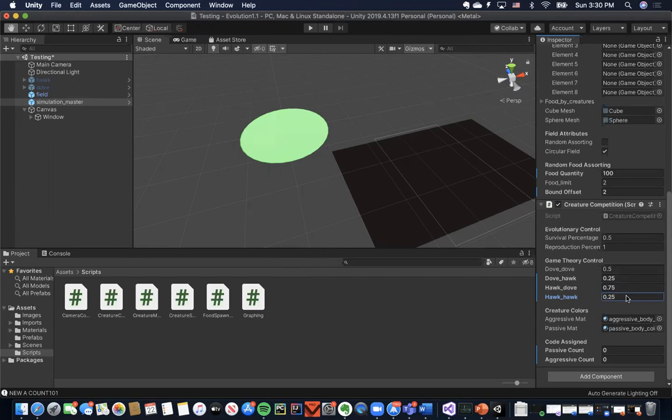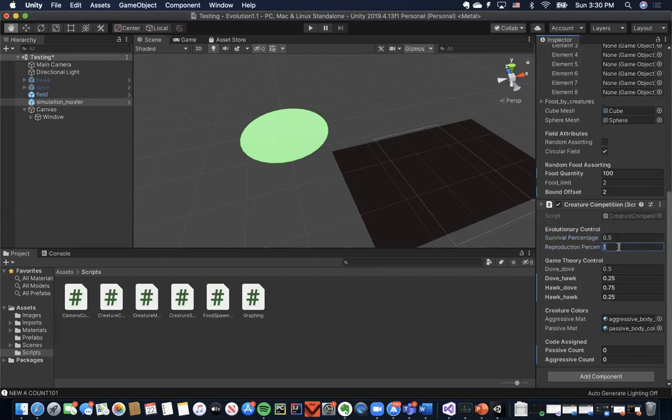And now to put them in context of our evolutionary game, we need a way to define what these scores actually mean. So what I did is define a survival percentage and a reproductive percentage. The way this works is these scores measure the interaction a dove has with another creature. Based on that, we assign a survival percentage, which is the minimum threshold it needs to survive. So say a dove interacts with a dove, they share the resource. In that case, it's going to survive because, of course, it gains 0.5. A score of 0.5 is associated enough with survival.